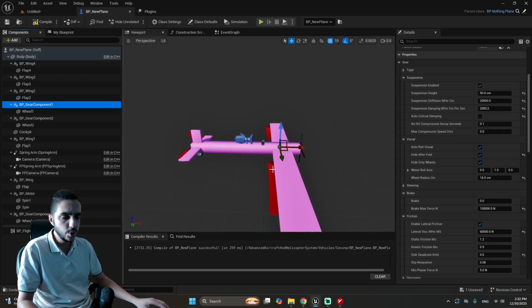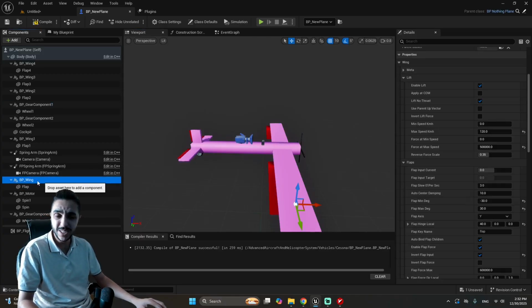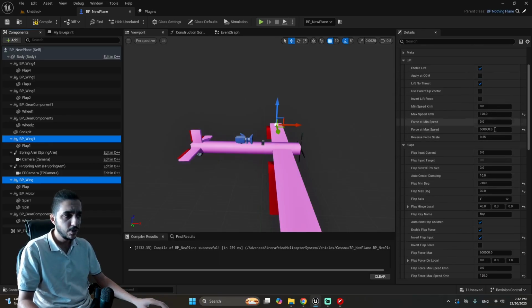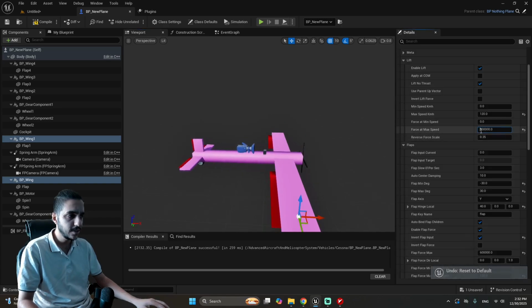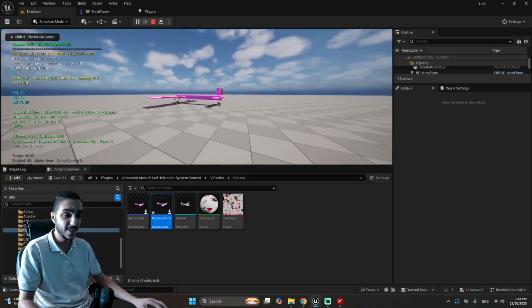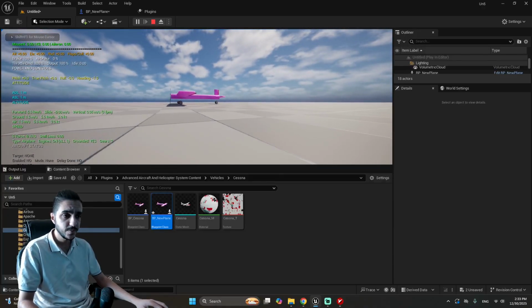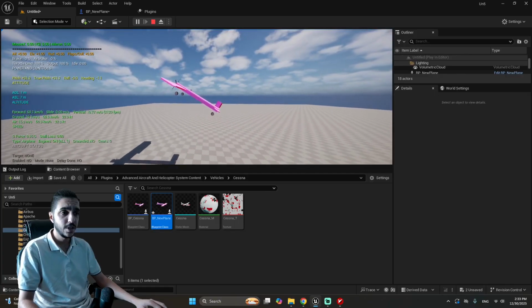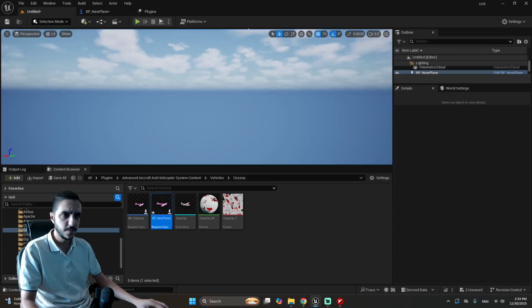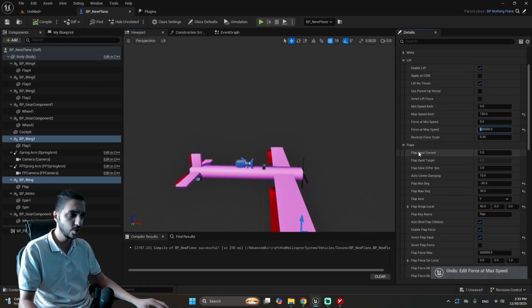I'm going to select two wings on the front, so this one, wing 0, and then wing number 1, which is on the other side. Right now I have it on 50,000. I'm going to have it on something maybe like 1,500,000, something like that. Okay, let's go ahead and try it. I'm gonna hold shift. Oh my god, it's so powerful, it's lifting my plane too hard. So yeah, you see that that's how you can change stuff over here.